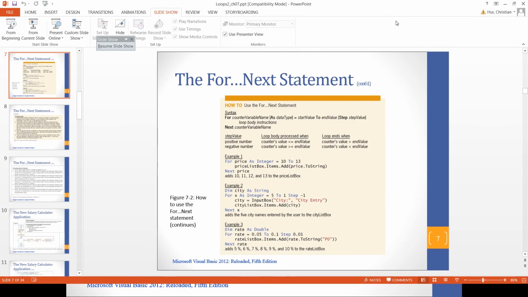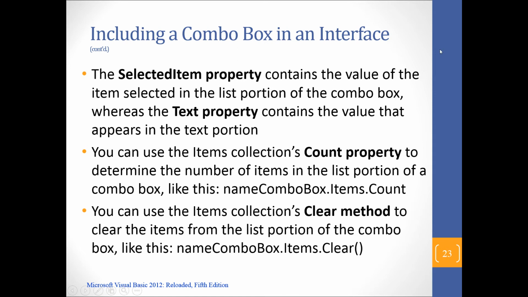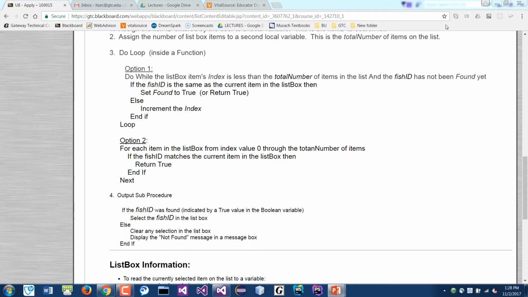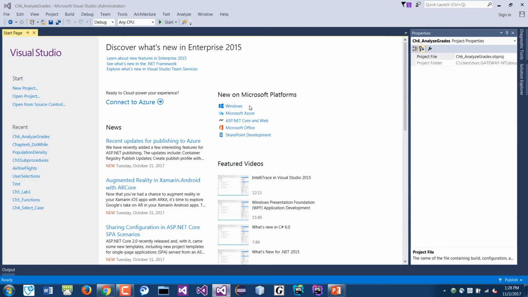So let's go ahead and let me close this, and then Visual Studio. If you haven't started your Visual Studio yet, you can fire it up right now. And we'll create a new project.